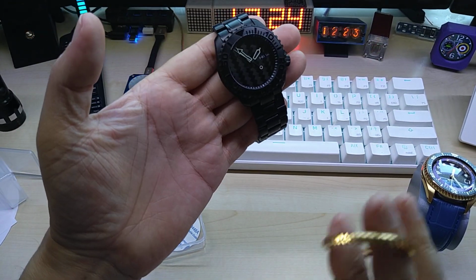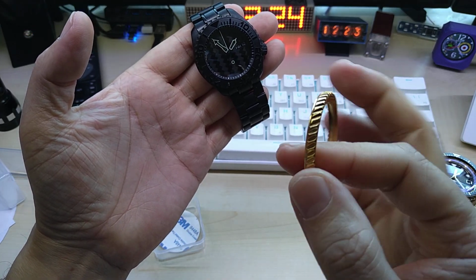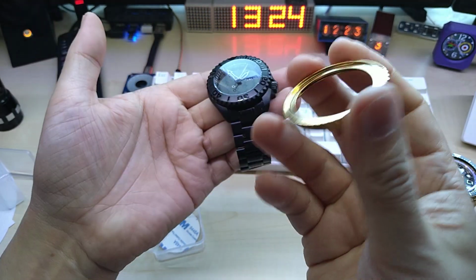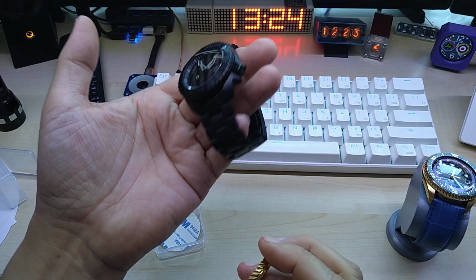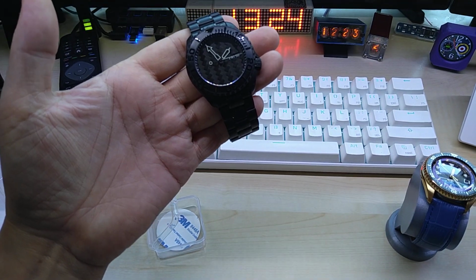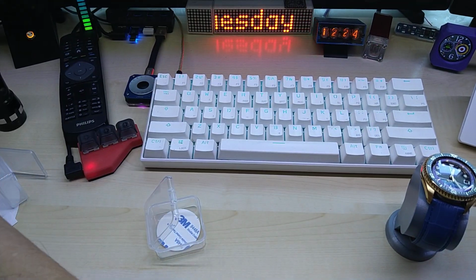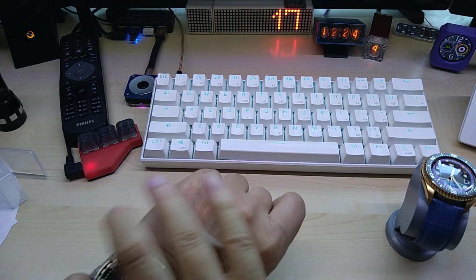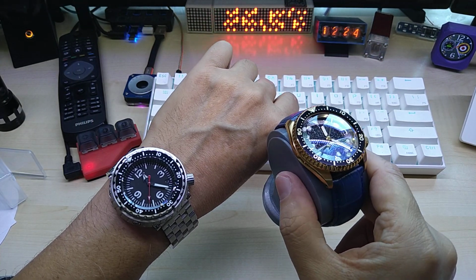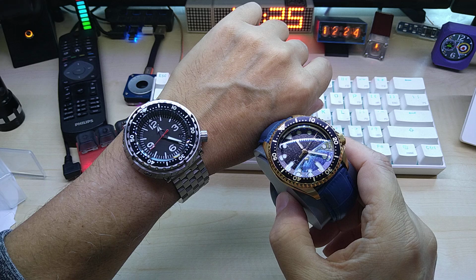I have 5 automatic watches now, and this might be the 6th, if I find some nice case that I can use this ring with. That might be another build instead of taking the black bezel off here and putting the gold one on there. I think I'm gonna leave this like that. It would be a shame, and it will give me another reason to make another watch. Otherwise, I made these two in short succession within a couple of weeks, and anyway, I'm expanding my collection, I guess.